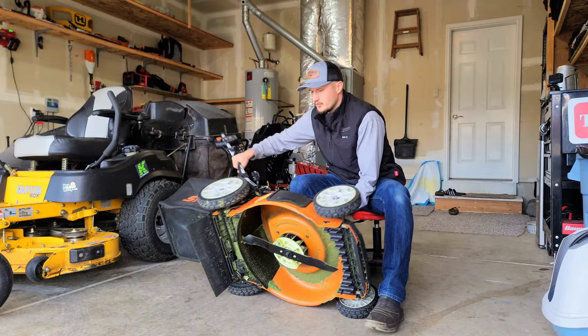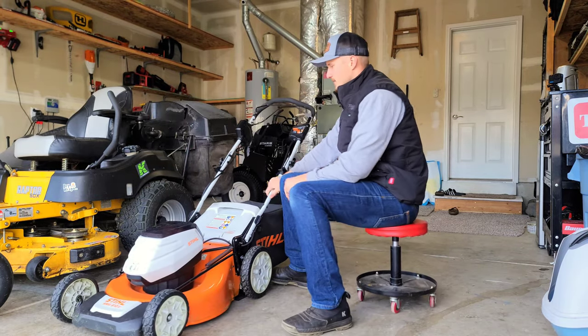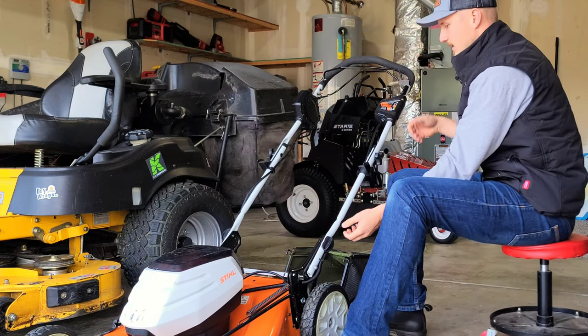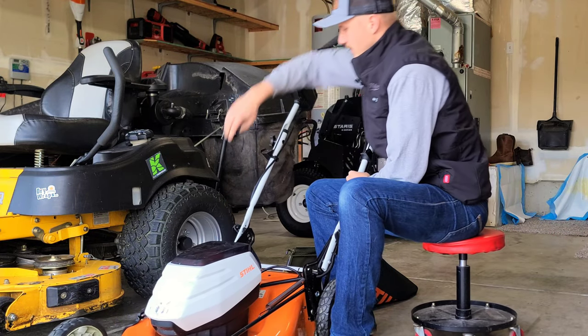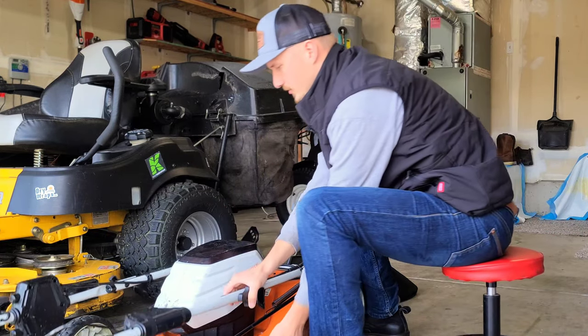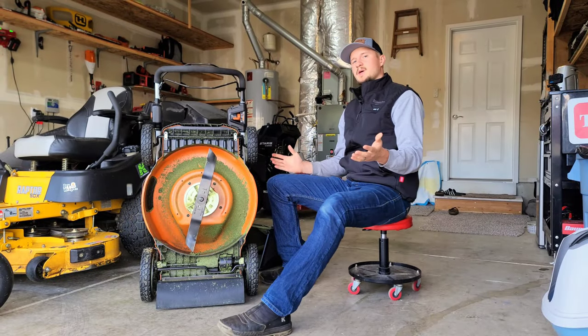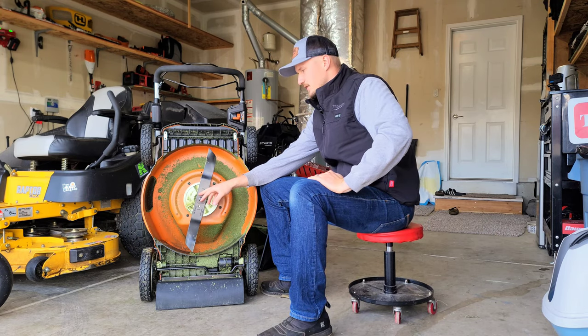But another cool thing is the way they have designed the rear of this mower. You can take off the bag assembly. You pull these two tabs here on each side for your handle. Fold this handle down and lift this mower and it'll stay by itself. So now you can go and take off this bolt here.